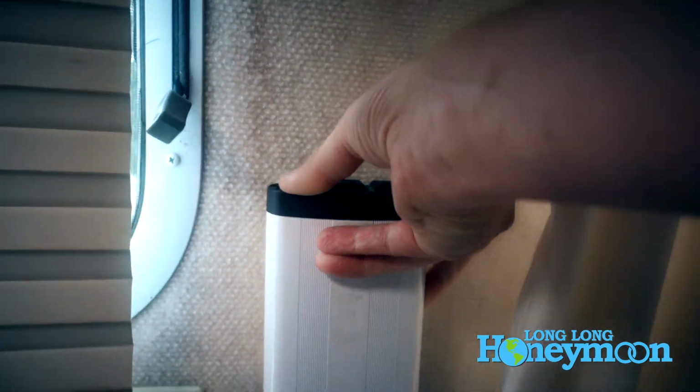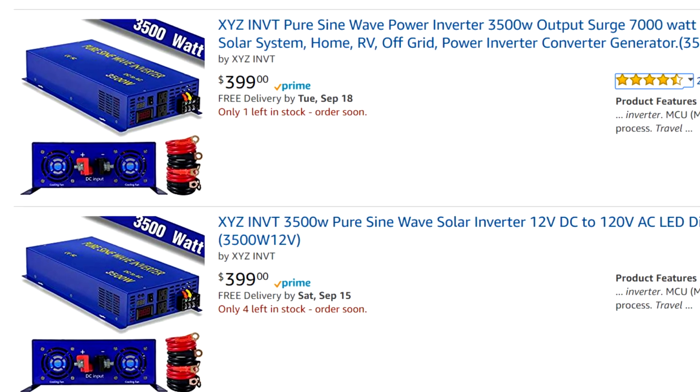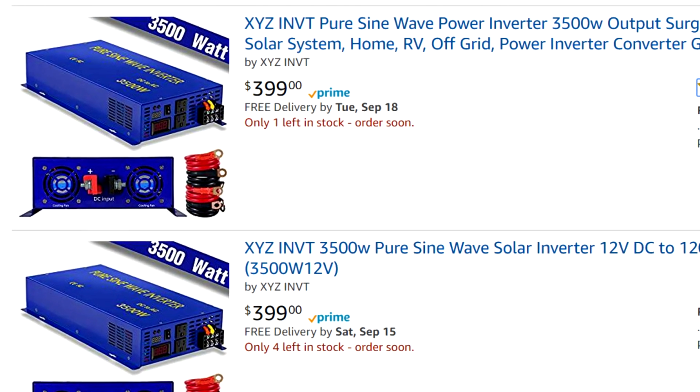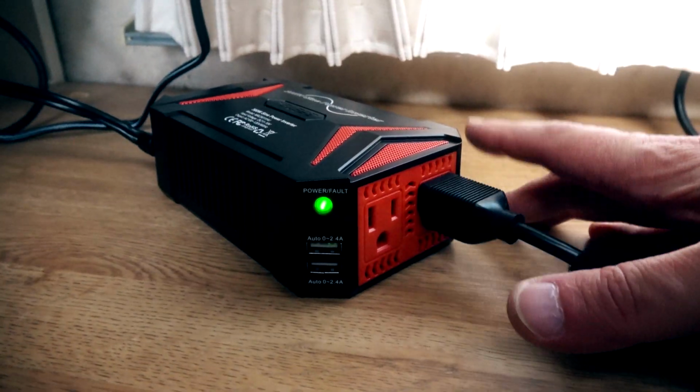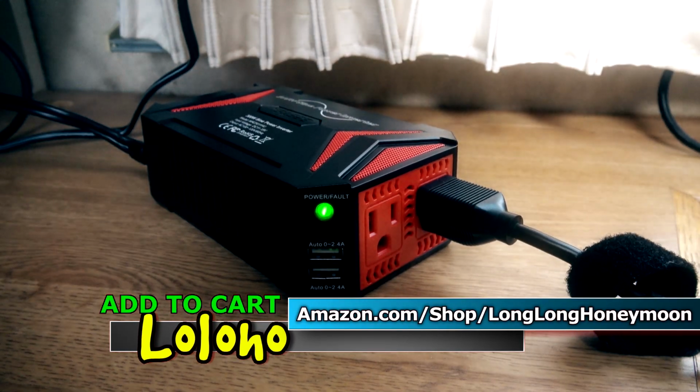And I'll show you what we do in our rig with these inverters to put them in a more convenient location. Put some Velcro on the back. We can even stick ours to the wall. And if you don't have walls that will work with Velcro, you can use command strips to accomplish the same thing. You can get larger, more powerful inverters, but they're going to knock down your house batteries that much faster. So this was probably a pretty good buy. We'll see how it holds up over the long term.